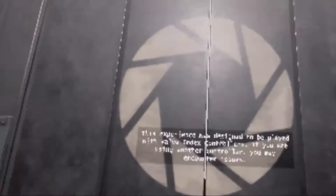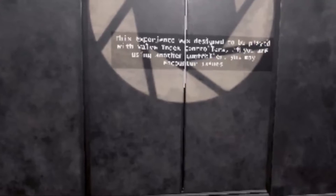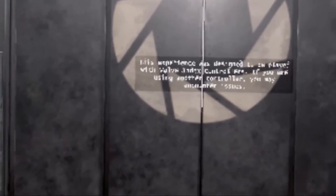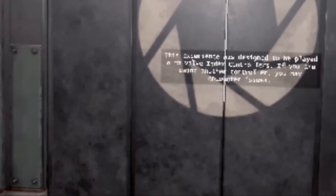Haven't done VR in a long while, so I'll bring it back. I'm trying to figure out what headset works with this game. It works with the Valve Index as advertised, but since I don't have that, I'm trying other headsets. I have a HTC Cosmos now and still have the Oculus Quest. I found a control scheme for the Oculus Quest that allows me to play this game fully, so I'm going to check it out and see if that control scheme actually works.